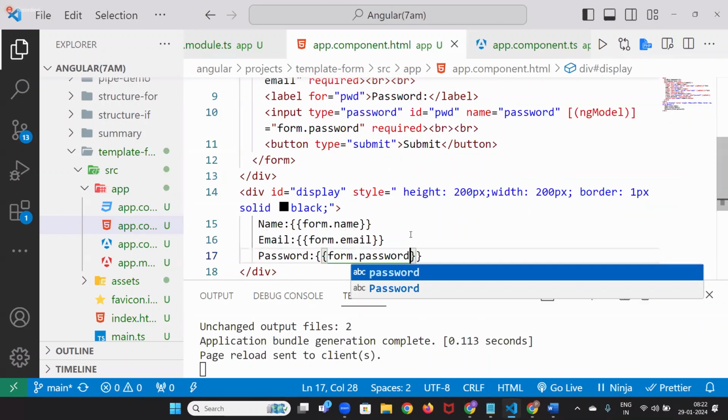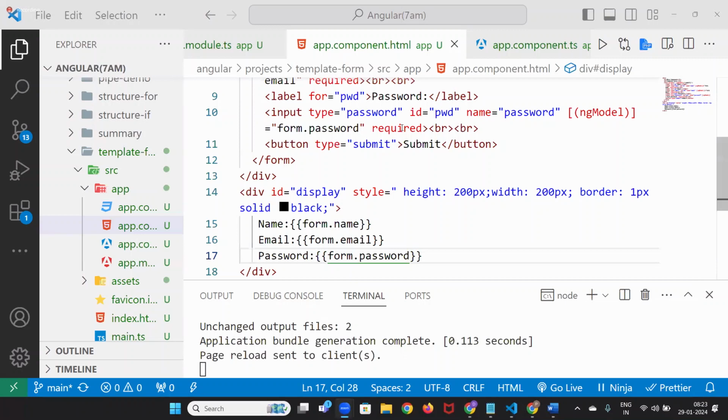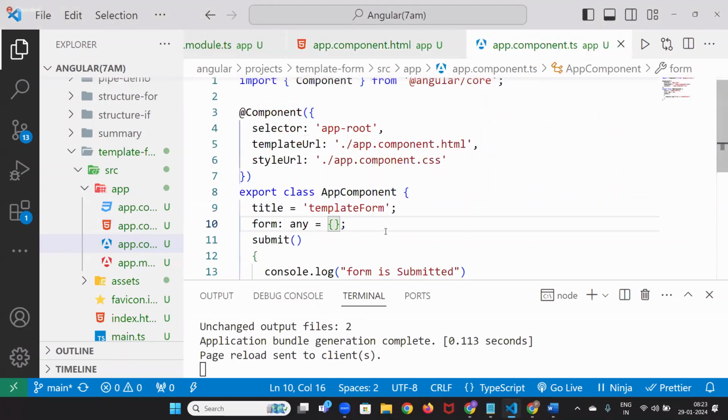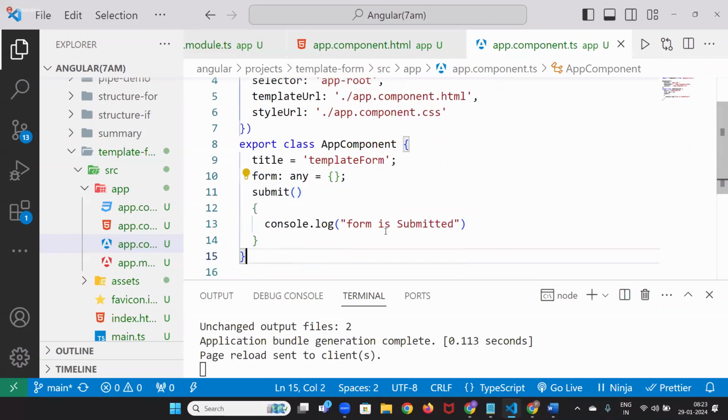Okay, I just gave name, form dot name, email, form dot email, password, form dot password. And these things are connected to the back. Automatically, whenever you are giving these values, they are connected to the back, and these values are taken here. Okay, and that's it.